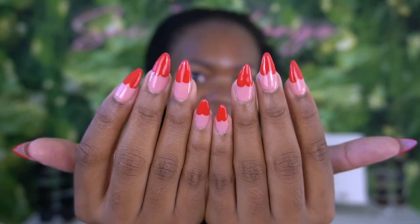My hair's out to play, baby. I want to do that ponytail, the one that has the cute thirty million baby hairs in the front. I feel like it's very flirty and suits the whole Valentine's Day vibe. Oh, look at my nails, you guys. It's little hearts. I'm obsessed. The Valentine's vibes are fully loaded.